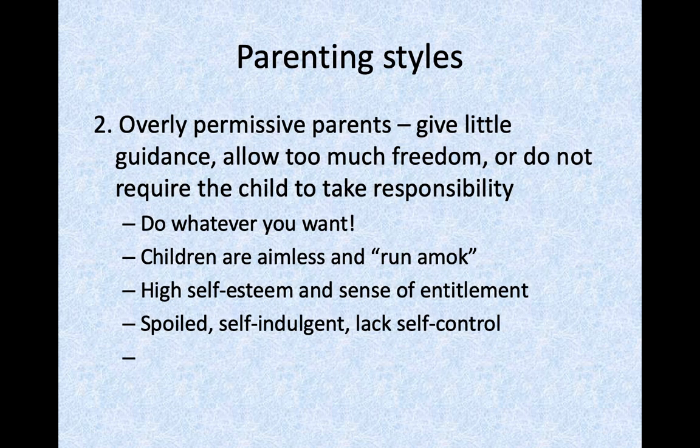The second type is overly permissive parents. These parents give too little guidance, they allow too much freedom, and they don't require the child to take responsibility for their actions. Their catchphrase would be, "Do whatever you want, just have fun, I'm your best friend." You probably have seen these parents. These children are aimless and they run amok. They typically will have very high self-esteem and high senses of entitlement, but they're spoiled, indulgent, and they lack self-control. They just do whatever they want, and they don't care what other people say, because mommy and daddy will help them out and tell them that they're perfect no matter what.